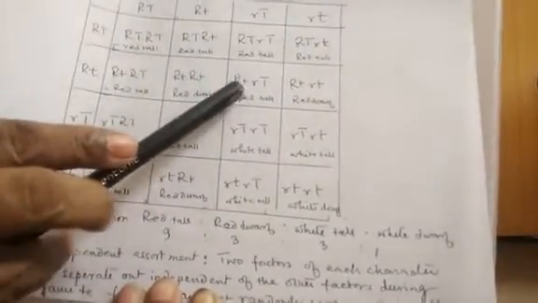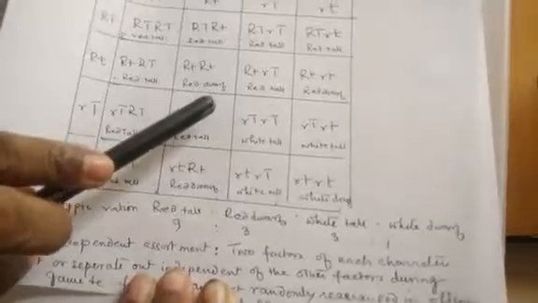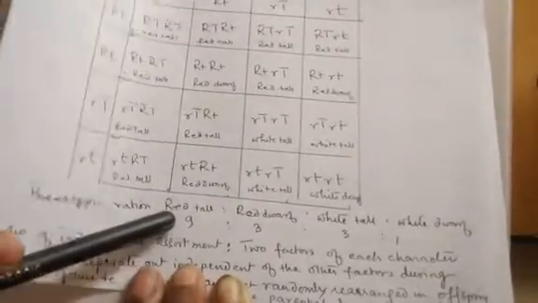So what we are getting at the end, we are getting that there may be the phenotypic ratio. That means what we are seeing, there may be red flower tall plant, that will be 9 of them. Here we find red flower tall plant, here we will find red flower tall plant, and here we will find red flower, clear, red flower tall plant, these two. So there are 9 red flower tall plants.